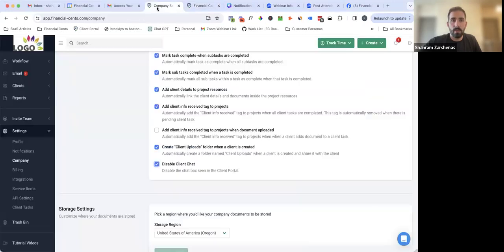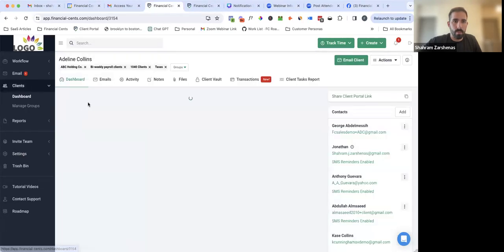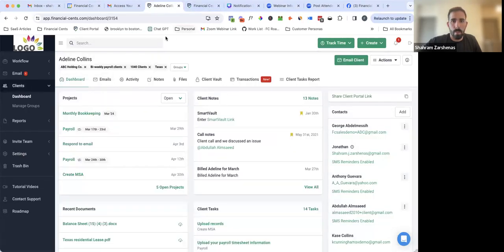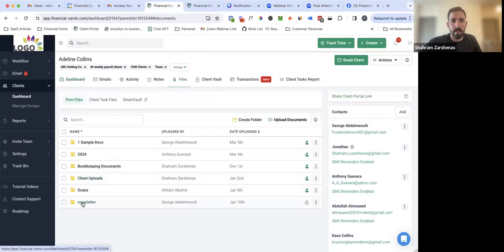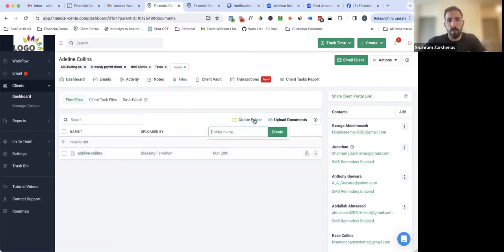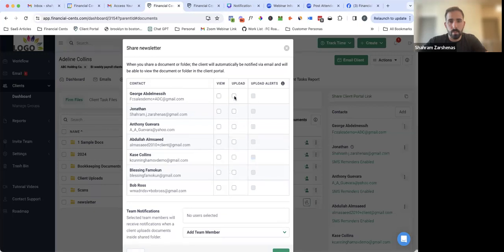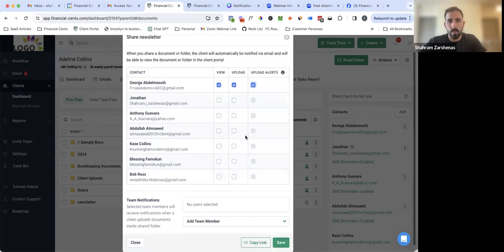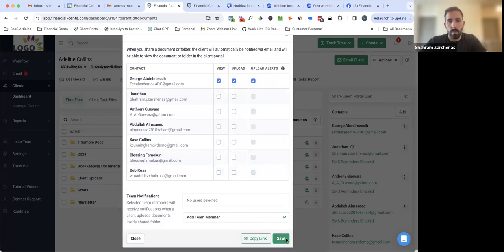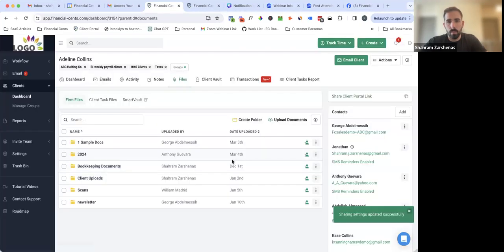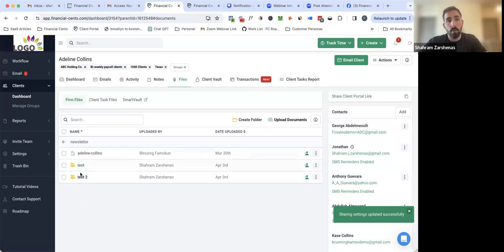If I share a folder with a client, so let's say I'm going to create some subfolders. If I share this folder, now these folders are shared with the client.